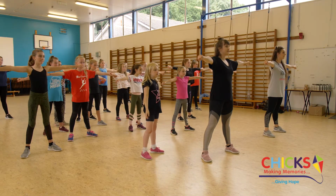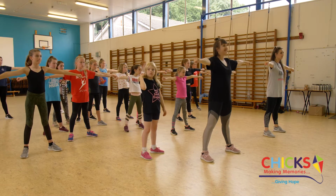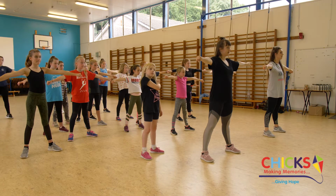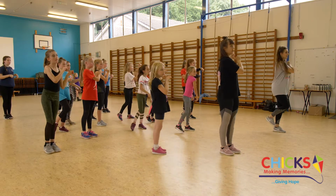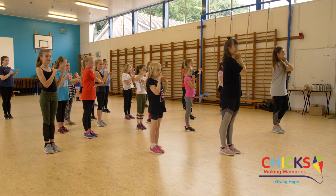Right now, arms and legs nice and wide. Good. You're going to pretend you're scooping something. You're going to the right side first. So hands go this way, both at the same time. You're going to bring the left hand over. You're going to scoop it down. And you're going to bring the right leg in to here. Okay?